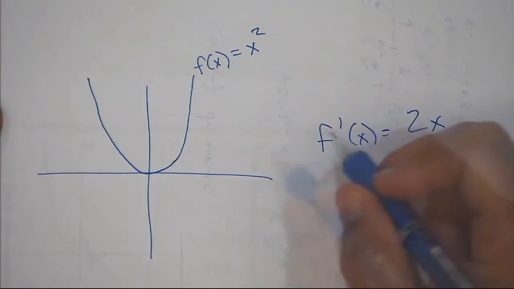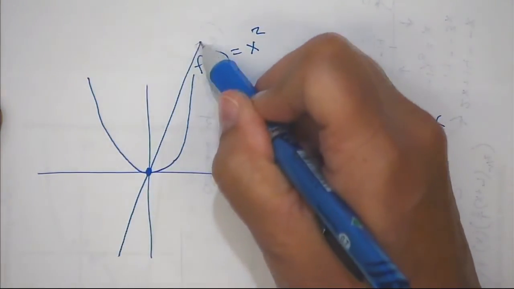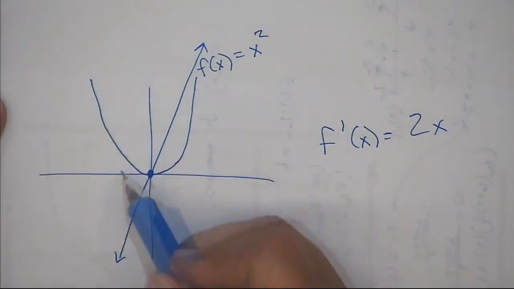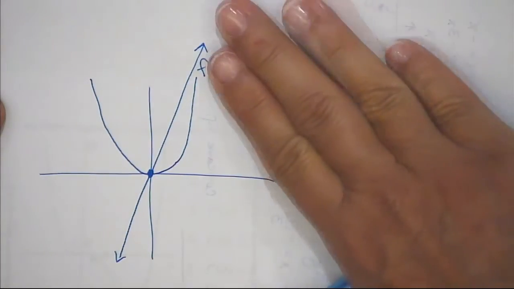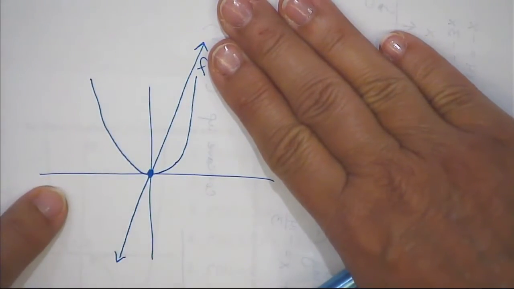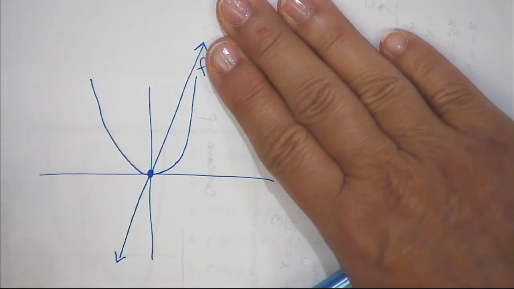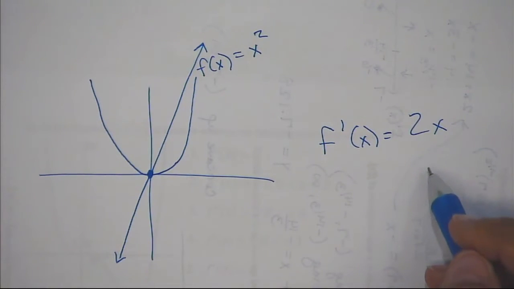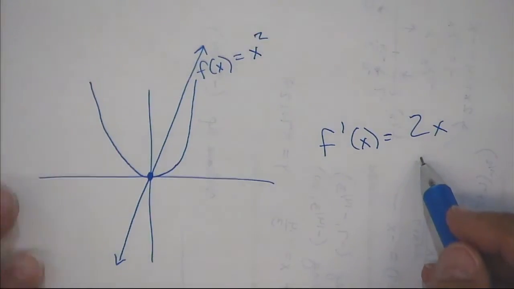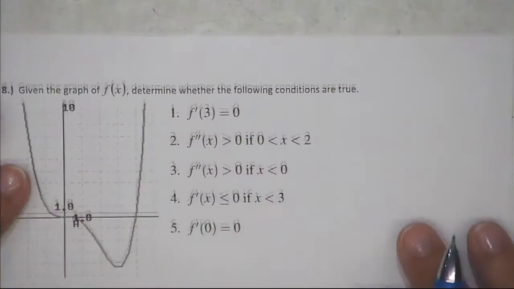What does 2x look like? 2x is the graph that goes through 0, 0, has a slope of 2, up 2 over 1. So there's 2x. So I can graph functions and I can graph derivatives, and that's what we're getting ready to do. Without this stuff, can you do this? Can you give me one or the other based on one of the graphs? So that's kind of what we have to do now. So you've got to start wrapping your head around the fact that derivatives are functions, which means they can be graphed. Okay, they actually make a graph. All right, so we're starting with that now. Not too bad yet, but we're getting there.